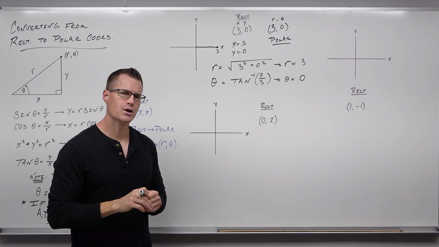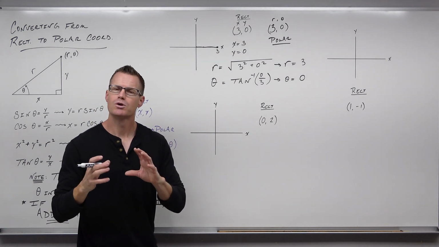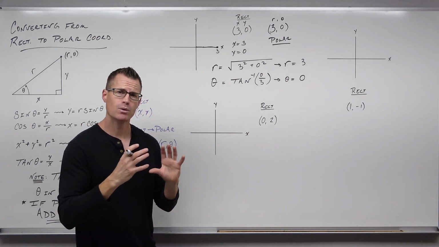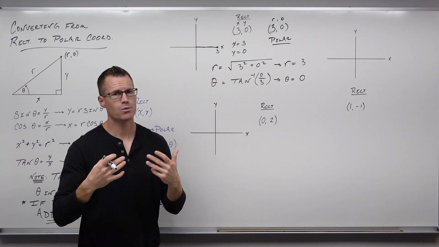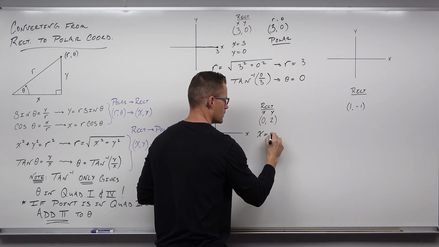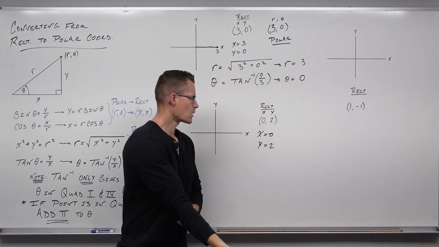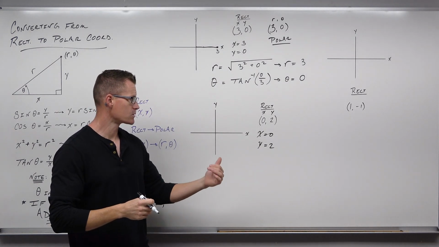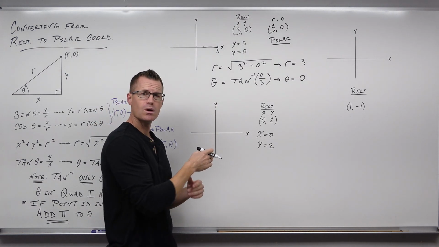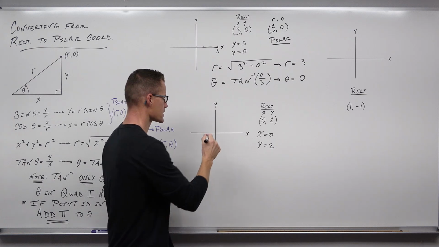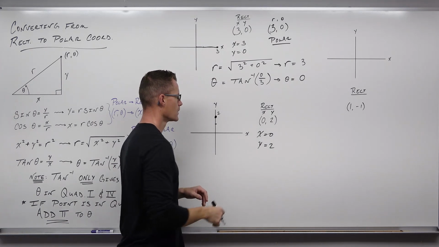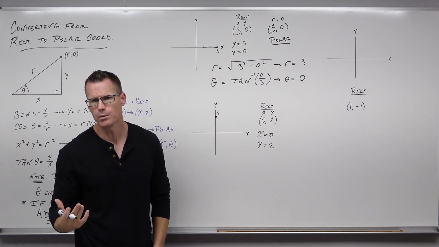Okay, we're going to move on a little bit, but we're going to go a little bit quicker since we've explained everything about it. We're just changing between rectangular coordinates and polar, x comma y and r comma theta. Whenever we're given a rectangular coordinate representation of a point, the first thing we want to do is identify the x and the y. So in our case, x equals 0 and y equals 2. Next thing, plot it, see where it is. Because x is 0 and y equals 2, that puts us on the positive y-axis, right there at 0, 2, what we would expect.